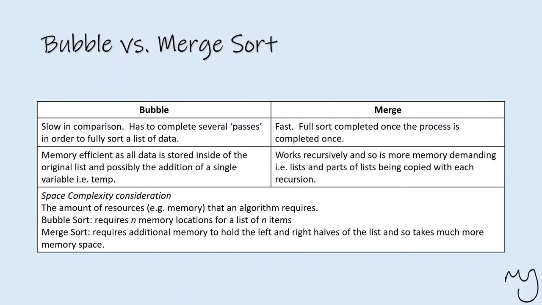Whereas the merge sort actually requires additional memory to hold the left and right halves of the list. And so actually it ends up needing more than it initially set out to. And so in terms of what we call the space complexity consideration, again, the merge sort isn't favorable in comparison to the bubble sort, which is only ever going to need the amount of memory required to store the n number of items that it has present within itself.